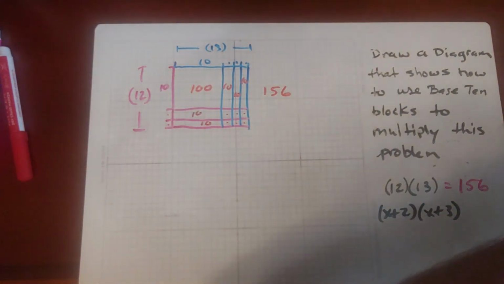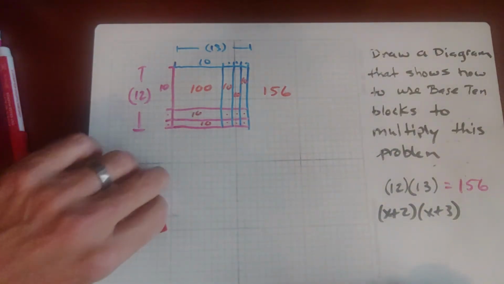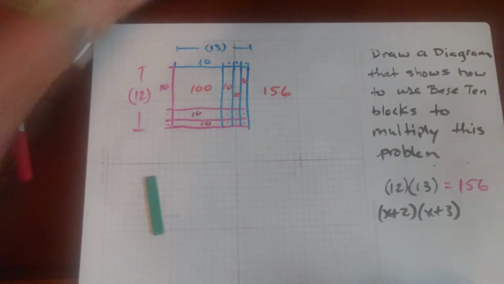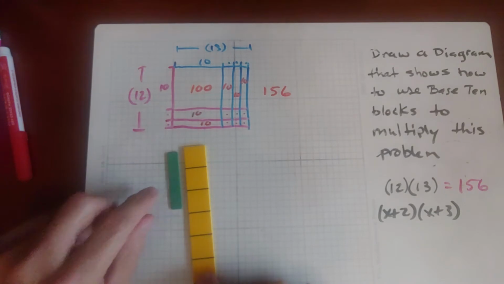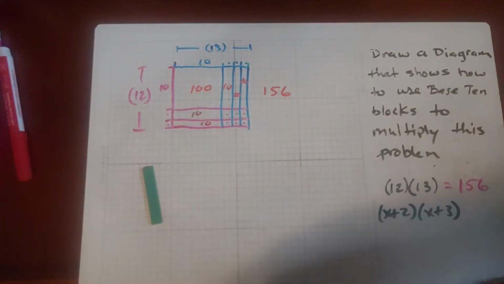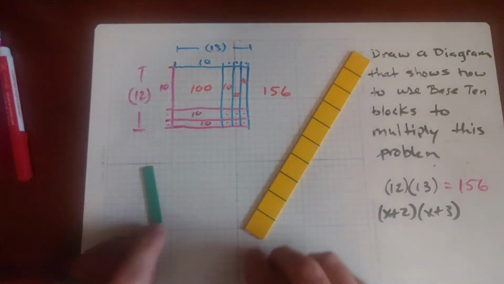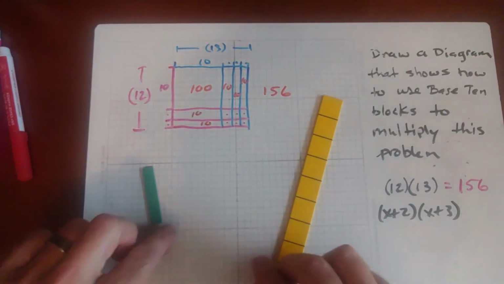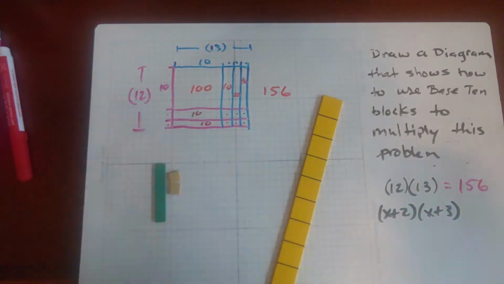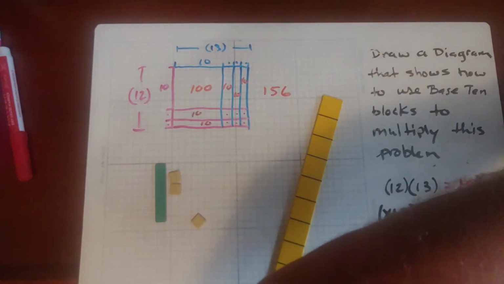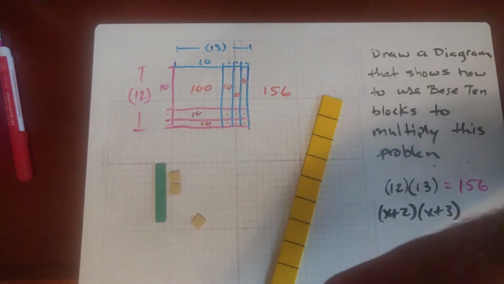So I have a little bit different tile here. And you see that it's not a 10, right? It's something other than a 10. So let's see what it is though. We called this one a 10 because there were 10 units that lined up next to it. But here, I certainly don't have 10 units that are gonna line up. Let's see how many it is. See if we can figure out what this thing is gonna be called.